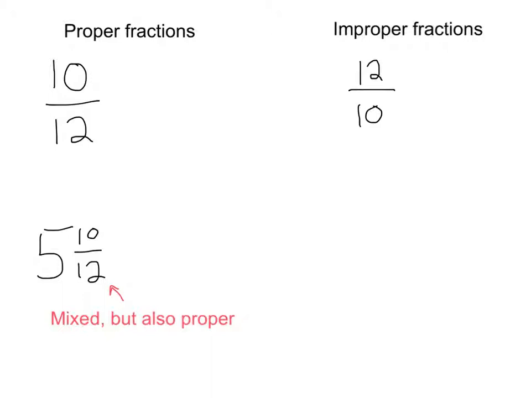It's a mixed fraction, meaning that we have a whole number, so that 5, a numerator and a denominator, the 10 and the 12. So very similar to what we have at the top here, except we've got this 5 in the front of it, and that's what makes it a mixed fraction. But it's also ranked in our proper fractions category simply because still the numerator, the 10, is smaller than that 12, the denominator. So we're going to reduce both of these fractions the exact same way.